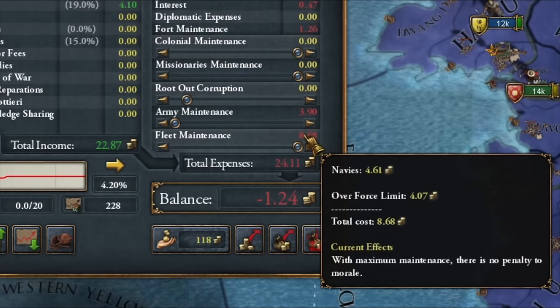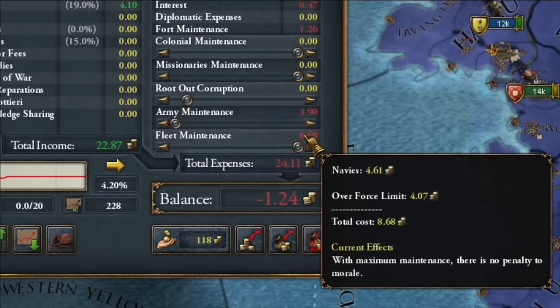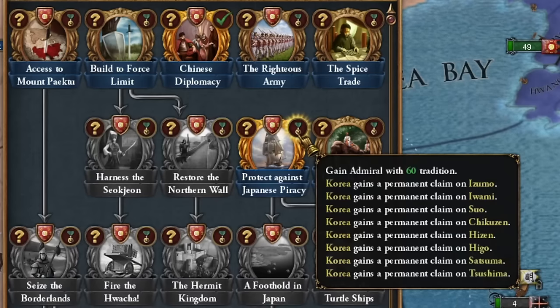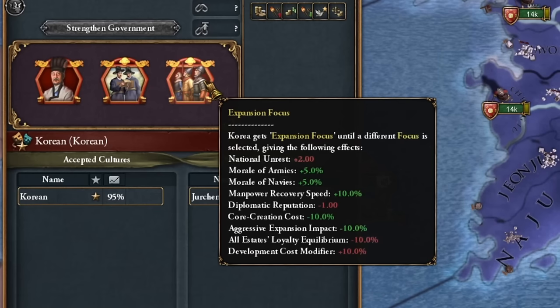Unfortunately, I'm somewhat overspending on my fleet right now, but it's practically unavoidable. However, I have cash reserves, mainly from land sales. After a few years, I've managed to prepare the invasion fleet. The admiral isn't that great. I'll just change my state's focus to conquest.